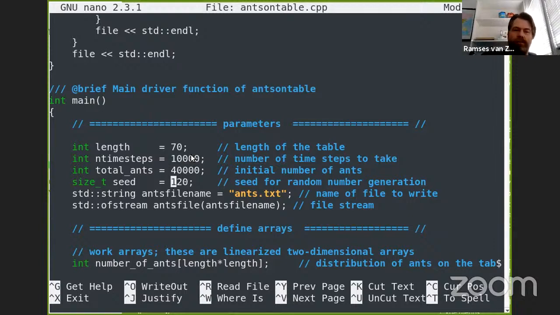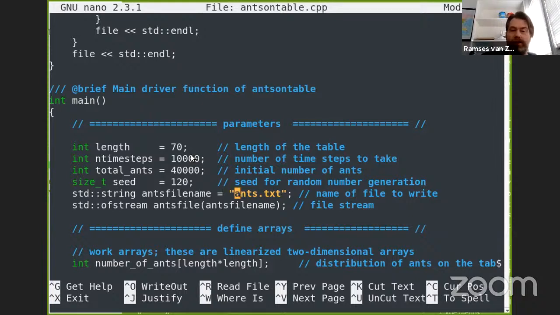So when we're talking about random numbers, we will find that to control which sequence of random numbers we get, we can set a seed, which basically tells it where to start. Not the number it starts at, but how to start it. So it's kind of like its fuel. And by setting it to a specific value, we can make sure we get the same set of random numbers. If that sounds counterintuitive, just wait until we actually discuss random numbers, but that's what it does. If I change this, I get a different outcome. If I keep it the same, I get the same outcome, but it is still random in some sense.